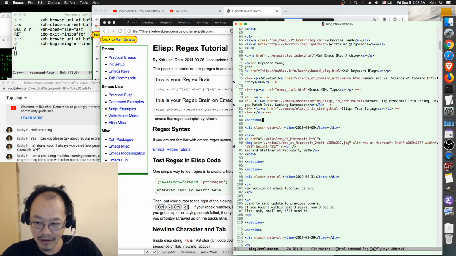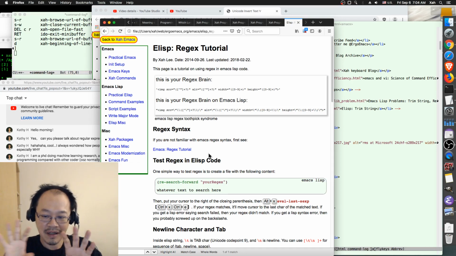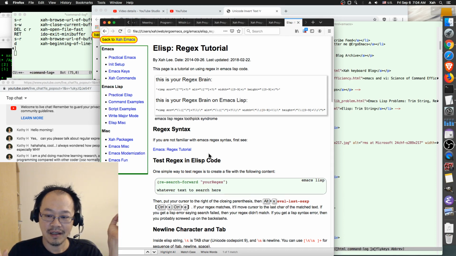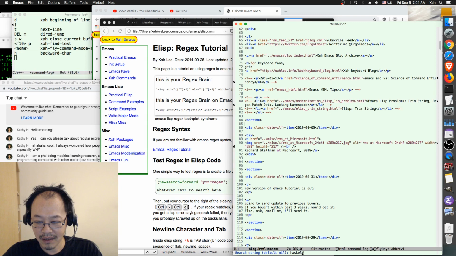So we are going to talk about regular expressions in Emacs Lisp. But do you code Emacs Lisp? Regular expressions in Emacs have two aspects. One is that you use it in Emacs itself. For example, I want to search for something. I can use regular expressions to find patterns in the current directory. Let's try: any words beginning with H, then three characters, then ending with L.